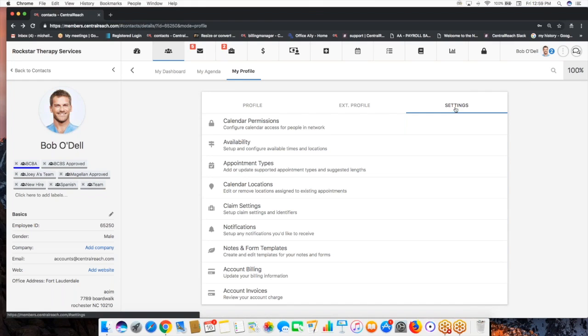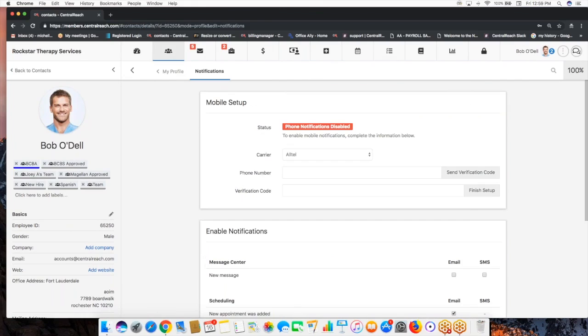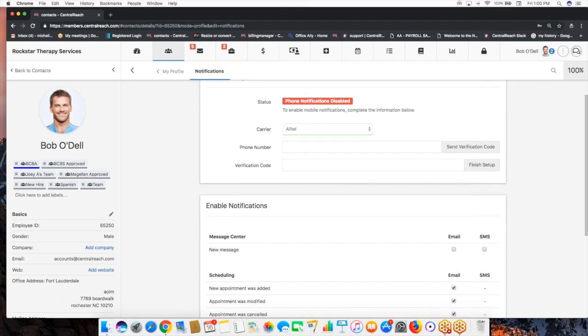So in your settings, if you click on notifications, if you would like to receive notifications on certain things within CentralReach, you can elect to receive either an email or a text message. If you'd like to receive that text message, you've got to make sure that you have your carrier set up, your phone number, and a verification code has been put in that you have sent to you.